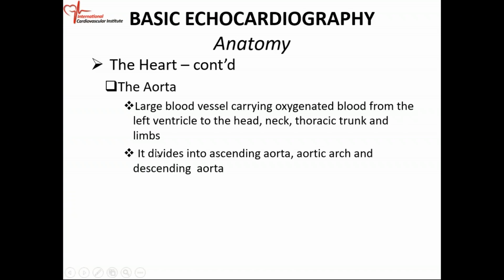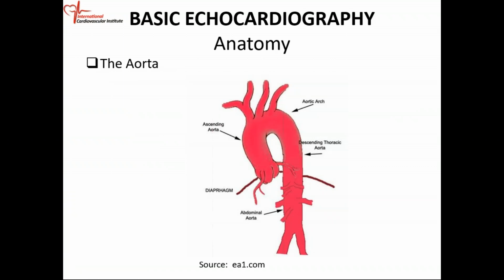The aorta divides, as we said before, into an ascending aorta where it comes up, then you have the aortic arch where it arches over, and then you have a descending aorta where it comes down. So if you were to separate the aorta from the heart, this will be the lowermost portion. The aortic valve will be right inside there. Distal outpouching, this is what we call the sinus of Valsalva. Distal outpouching.